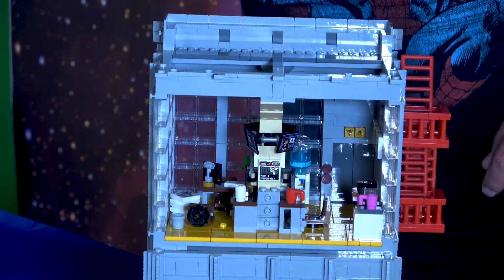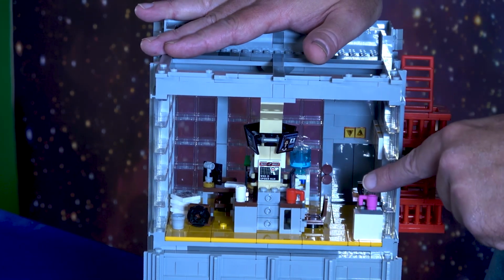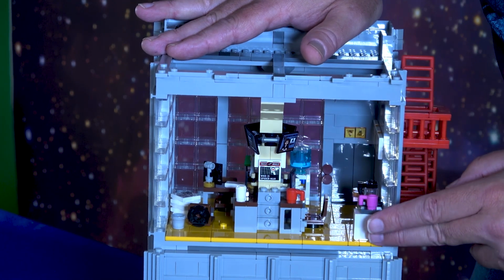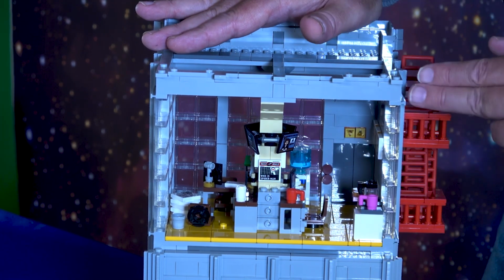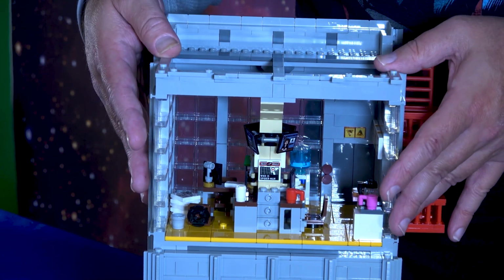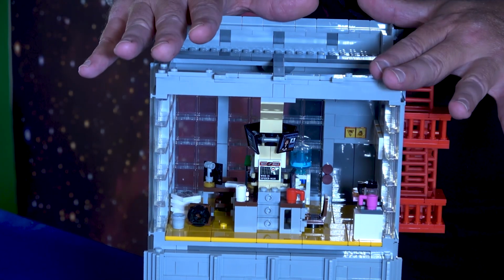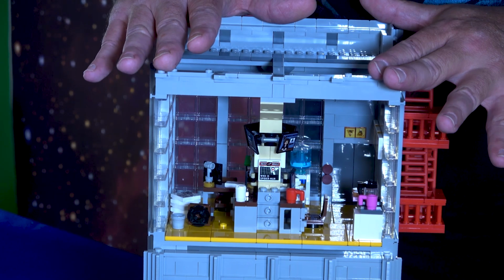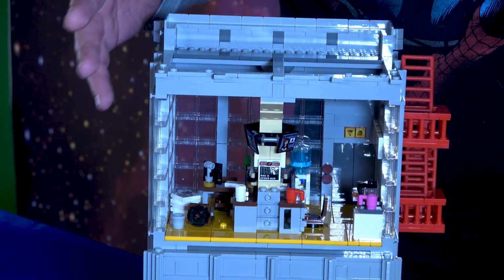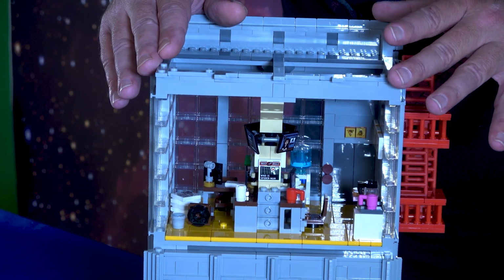And now once again, we got the newsroom in this floor, which is pretty cool. Seating all the way around the tables for your minifigs. A lot of monitors going on right in the middle. You got a little break room over here with some coffee and some donuts hanging out. Water cooler in the back. Again, another elevator. Really nice, and I like that LEGO did different color floors in all of these. This is a really cool looking set, and it does kind of look exactly like a small newsroom there. So again, you got 25 minifigures you're gonna have to find spaces for. You got seating and some standing room down here for quite a few of them.